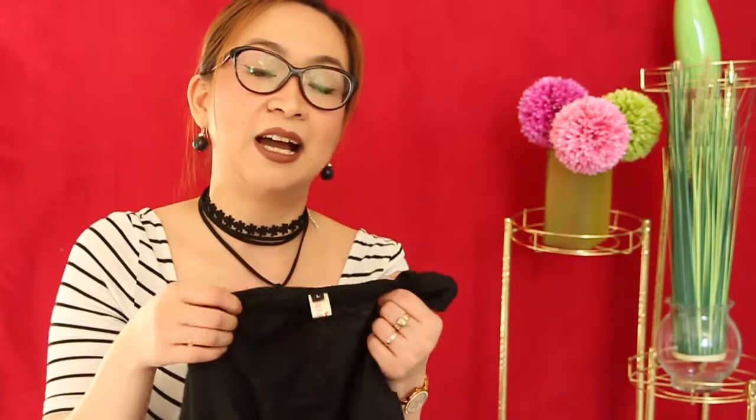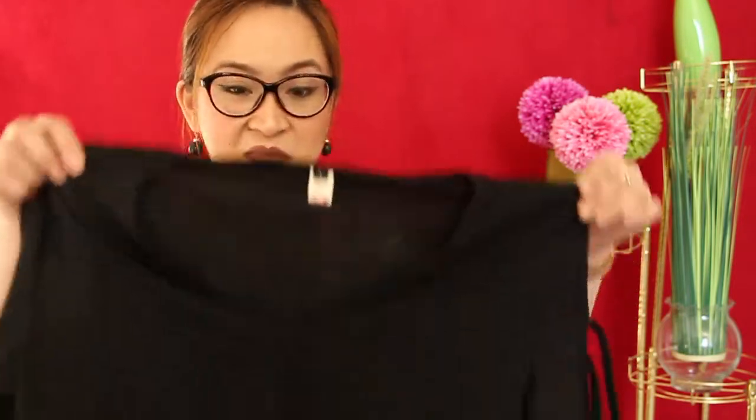A lot of the clothing items sold on Wish — they say you have to order two sizes up or something like that. So it's very important that you read the reviews of other people who ordered that specific item, just so you know if it's going to fit you. It says on the description it's true to size, so I ordered a small, but still got a large.